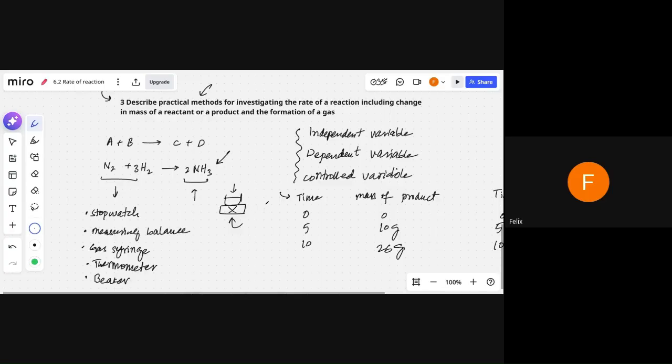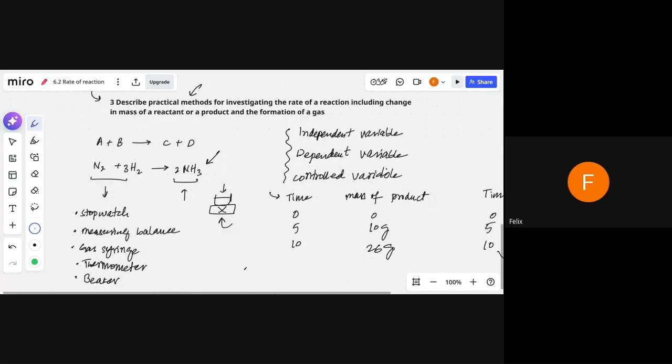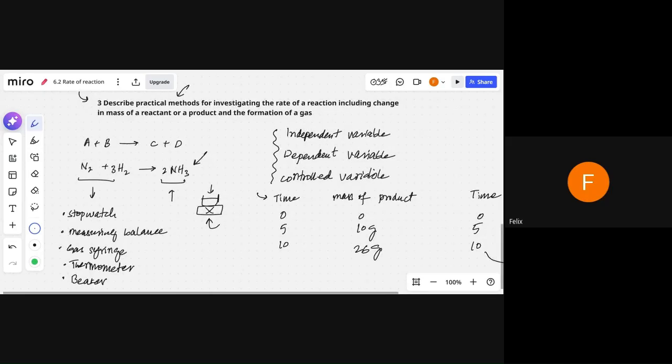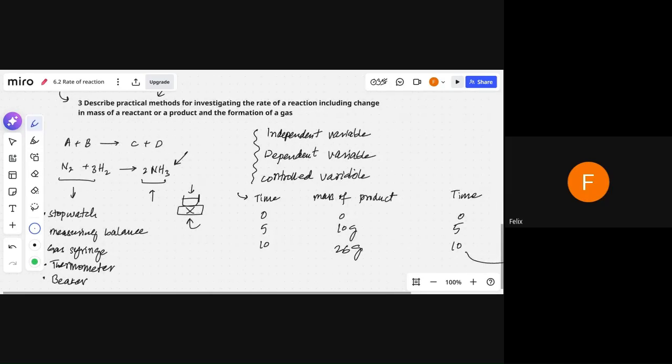Anyways, this is how you basically figure out what apparatus will be required. So now I think I've explained the rest of the topics, or the connected topics. Now let me come back to independent variable and dependent variable.